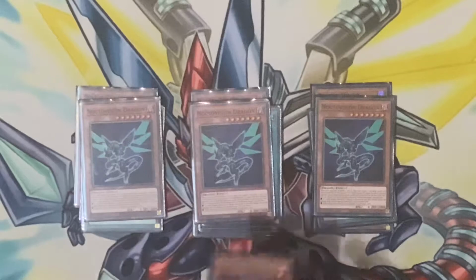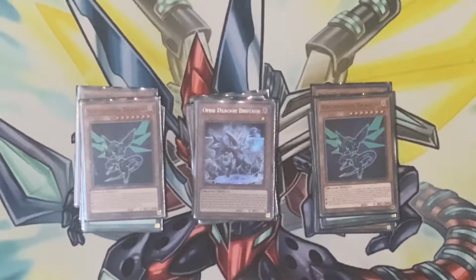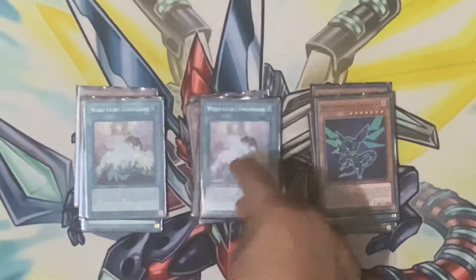We also have Omni Dragon Brotar to help us search for more dragons in our deck, and then just go into more plays that way. Also, it's a level 1 dragon. Next off, we have World Legacy Guard Dragon, guys.